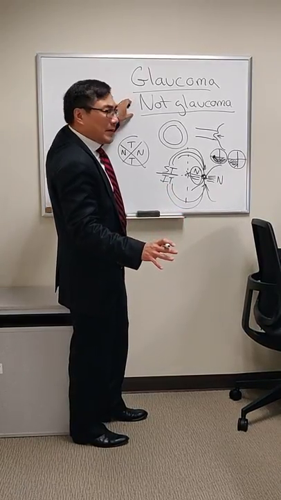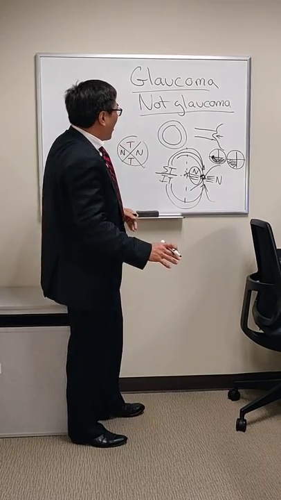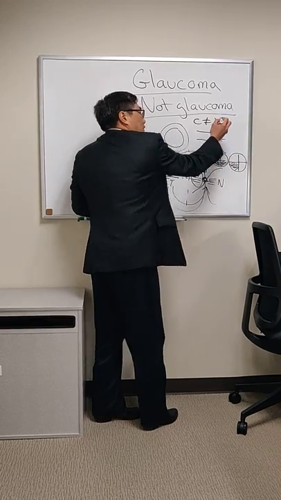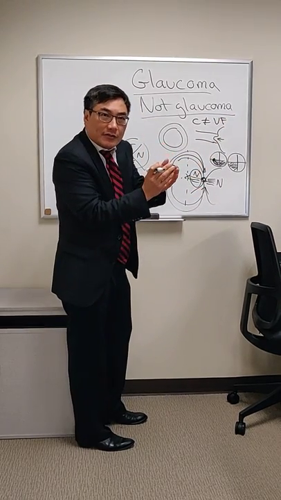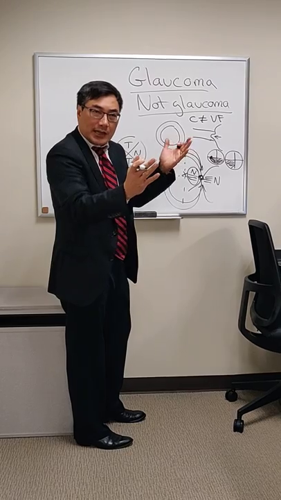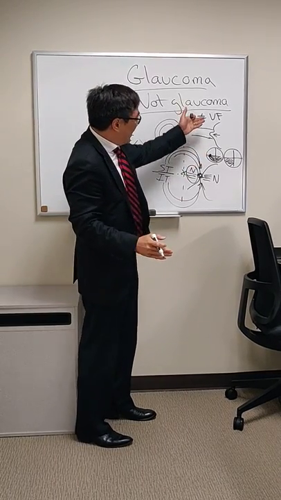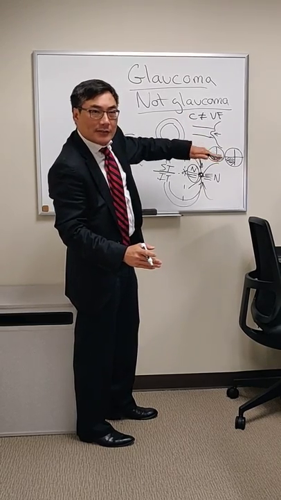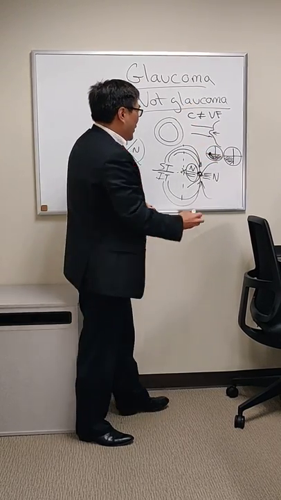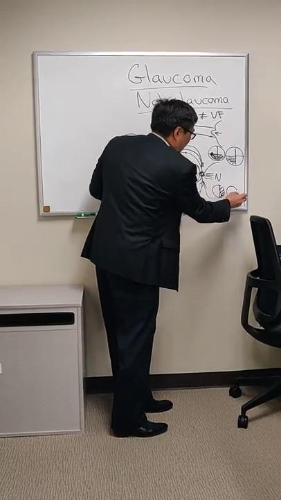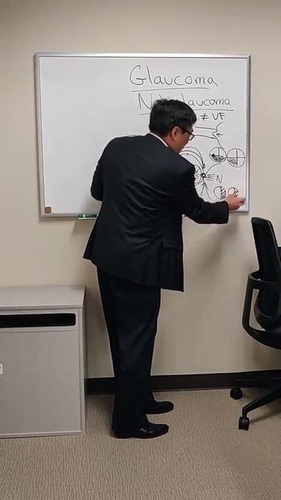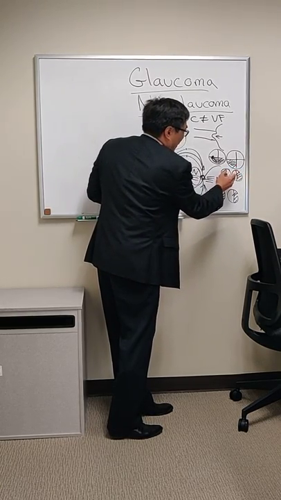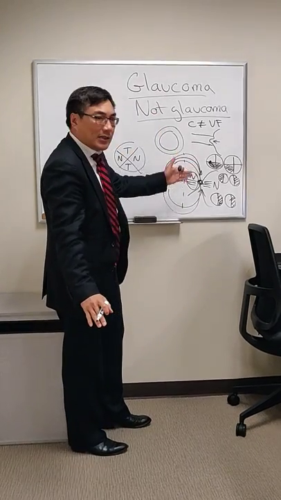The features that suggest non-glaucomatous cupping are: if the cup does not match the visual field defects — for example, a 0.5 cup but only 5 degrees of field remaining is a mismatch. We also don't want to see any vertical visual field effect, because glaucoma field defects respect the horizontal, not the vertical meridian. Any homonymous character respecting the vertical meridian, or bitemporal character respecting the temporal meridian, would not be glaucoma.